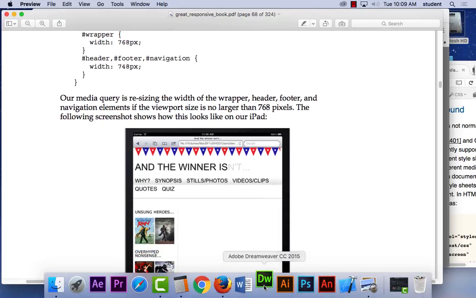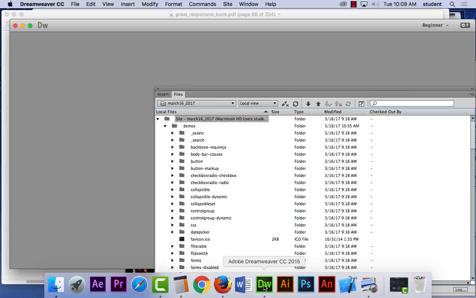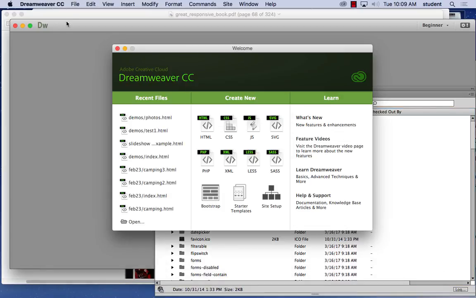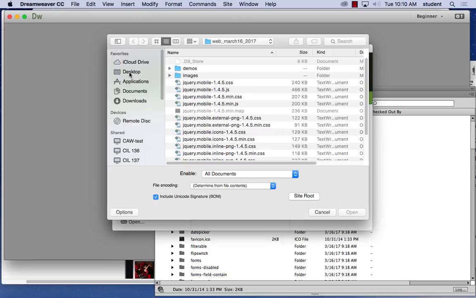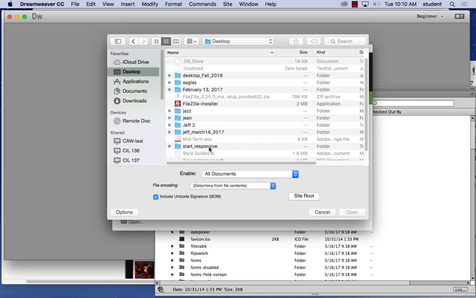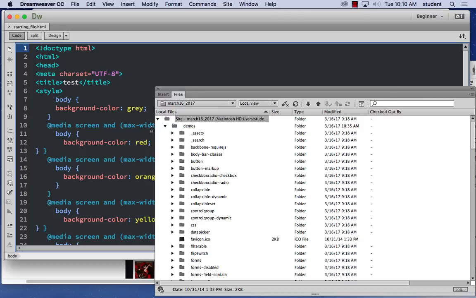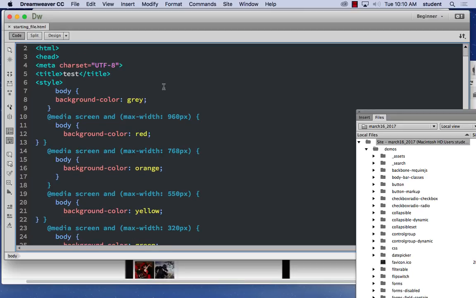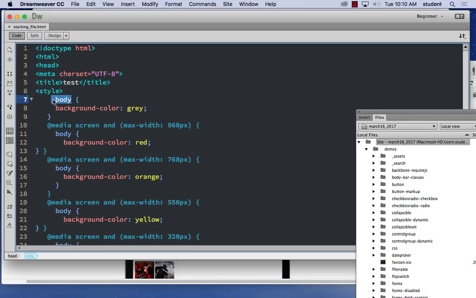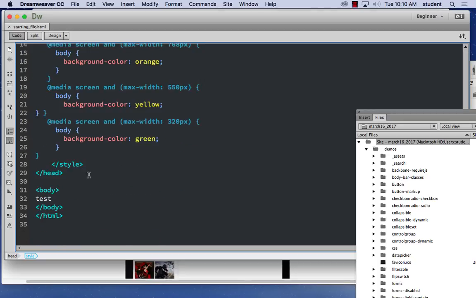Let's just practice with the code and add some things to it. So again, you saw the original file. I'm going to open it up in Dreamweaver just to make it easy on myself, that sample file that I gave you. In this case, it's just a plain HTML file, and the body part is the style that we're dealing with, and all I have is a little text in there that we can work on and change too.